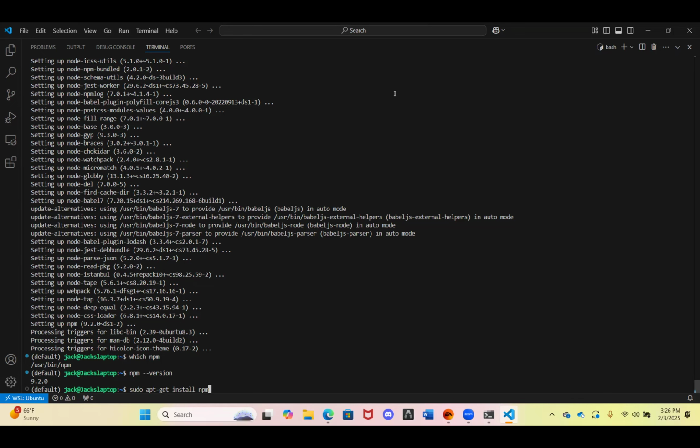And so we're not actually going to use apt-get for this one, though we do need sudo. We're going to do sudo npm install space -g, and that -g flag is for global. You can use npm to install stuff in a specific directory for a project or globally for really everywhere on the operating system for this user.